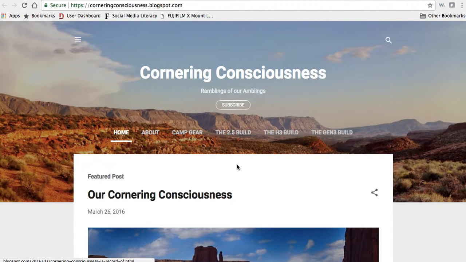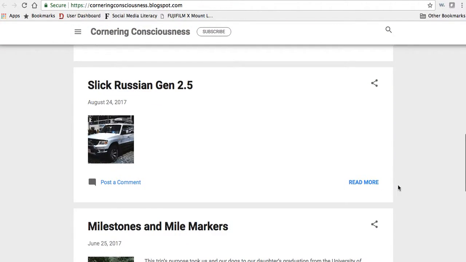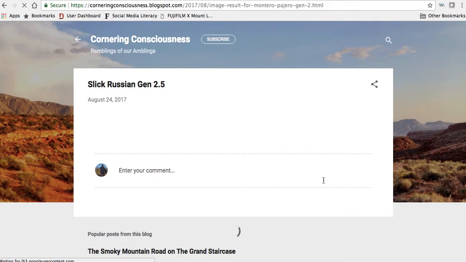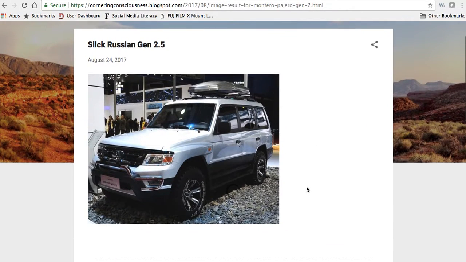Okay, now let's go back to the blog and take a look. Bam, bam, boom, here it comes, there it is. Let's pop it up. And there we go, it's nice and clear. So look for the pixel image sizes that you're using. If you happen to be using an image that you're downloading off of Google for your landing page or even for a post, make sure it's large enough that it doesn't pixelate.